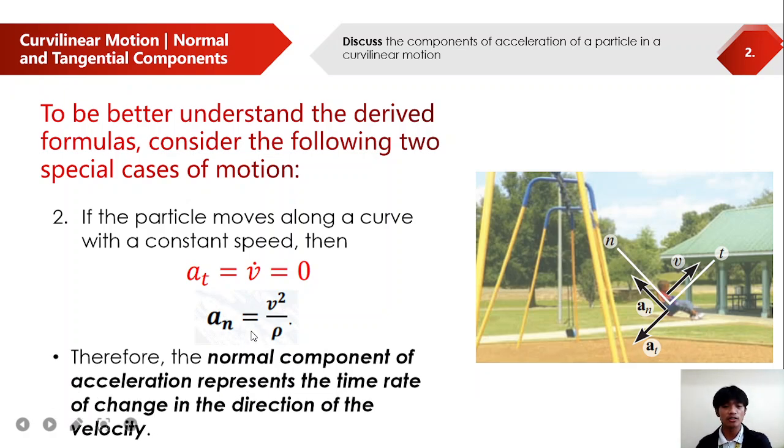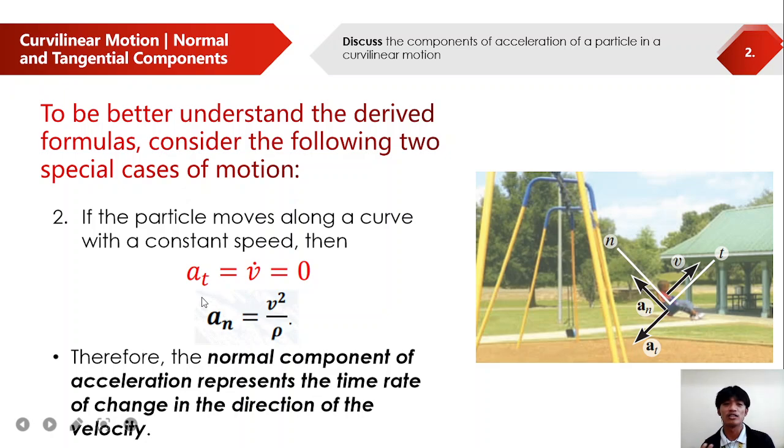Because the normal component of the acceleration is concerned with the direction of the velocity. If your particle moves in a straight line path, it becomes zero. If your particle moves in a curve, it is concerned with direction, it is not a straight line path. Therefore, it has a value. It has a value. That is the meaning, or the idea, of the normal and tangential components.